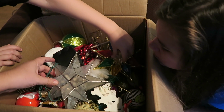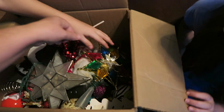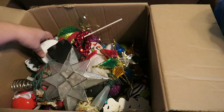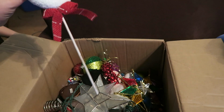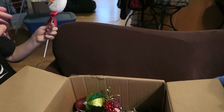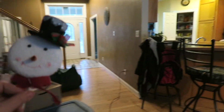Look at that. Here we've got tree toppers. Ooh. Oops, that's okay. It should snap right back on. Are you okay? You almost hit me in the eye. Yeah, I got a heart. This goes in like a candle. No. It goes in like a flower. Don't do that. Like this. Look. We could put it in this little flower over here with the bunny rabbits.